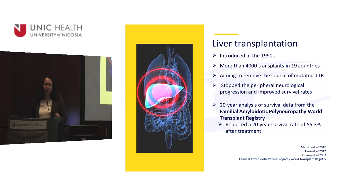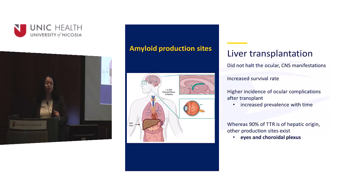We used to do liver transplantation — that was the treatment of choice during the 1990s. The idea was: since transthyretin is produced in the liver, change the liver and you get a healthy transthyretin. Data from the World Transplant Registry confirmed patients were living longer and peripheral neurological progression was stopped. But it didn't stop the eye problems or the CNS problems. In fact, we had more patients with eye problems — because they were living longer, they were getting eye disease and many were going blind.